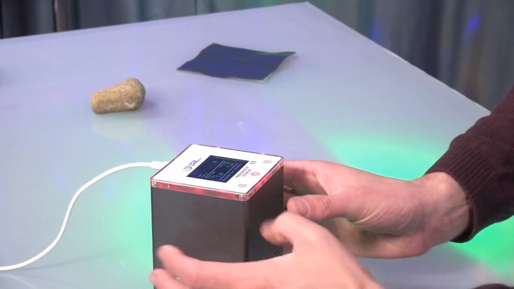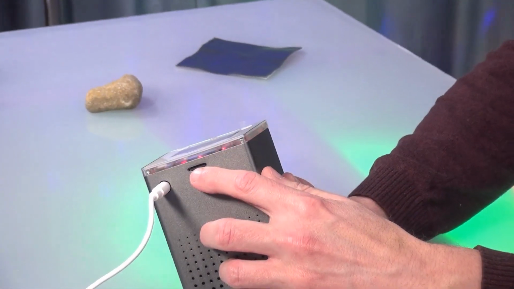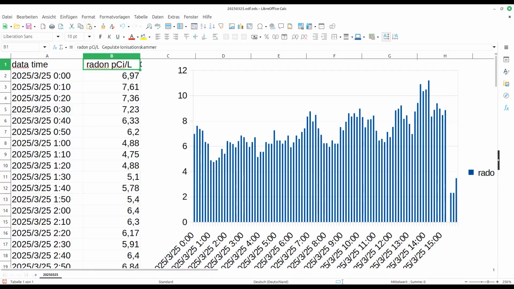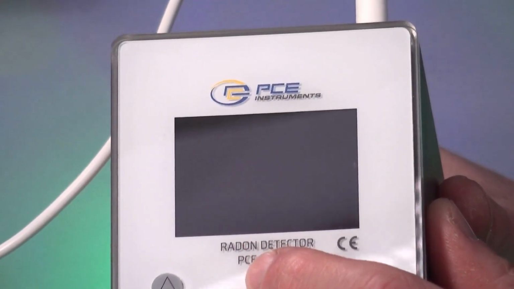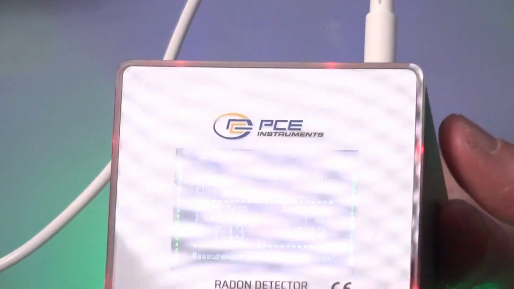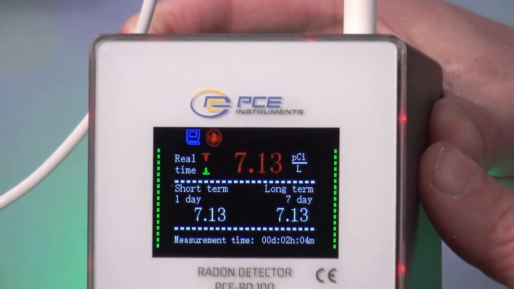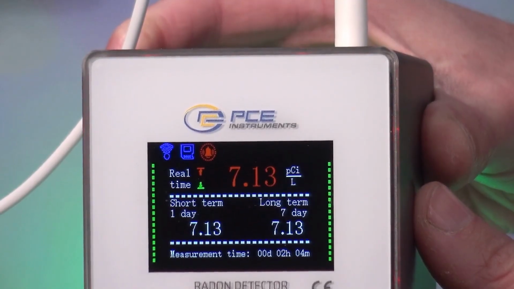We also have other options. On the back we find a slot for a micro SD card. The micro SD card is supplied and offers the possibility of storing millions of data records. In the same way the device has, I can demonstrate this once. When I click here, press it, we see an icon at the top here, a connection icon. It is possible to pair the device with standard apps, such as Smart Life, and receive up-to-date information via the network or the internet, or even receive warnings when a certain threshold value is exceeded. The threshold value can be set.